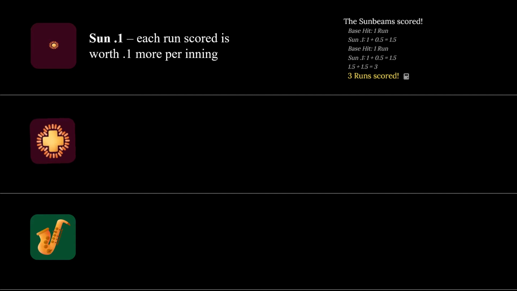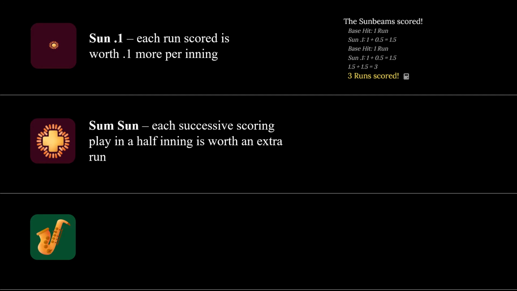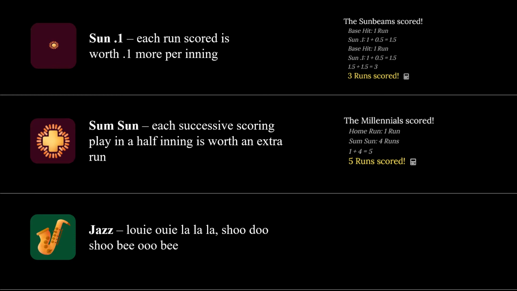Another decree weather is Some Sun, first seen in Season 23. Some Sun also requires some maths, as it adds a run for each successive run scored in a half inning, so getting on a roll really adds up. Then we have my favourite weather, Jazz. Jazz was also introduced in Season 23 and confuses everything by immediately changing the game to another weather condition.